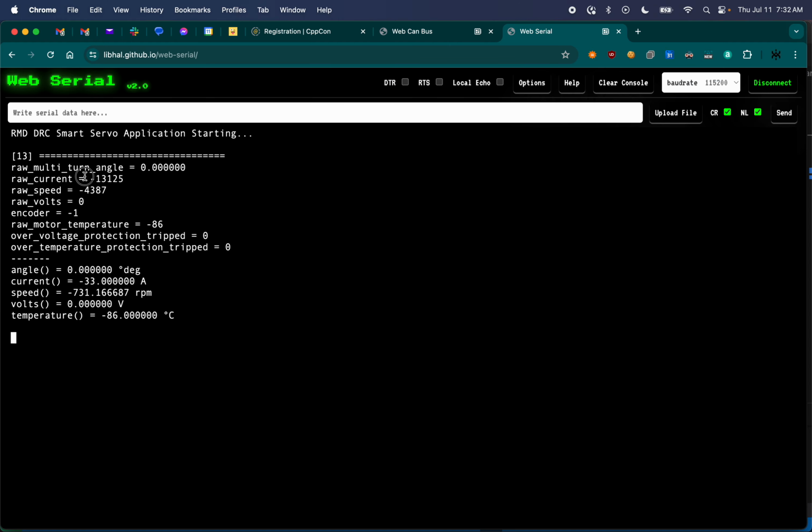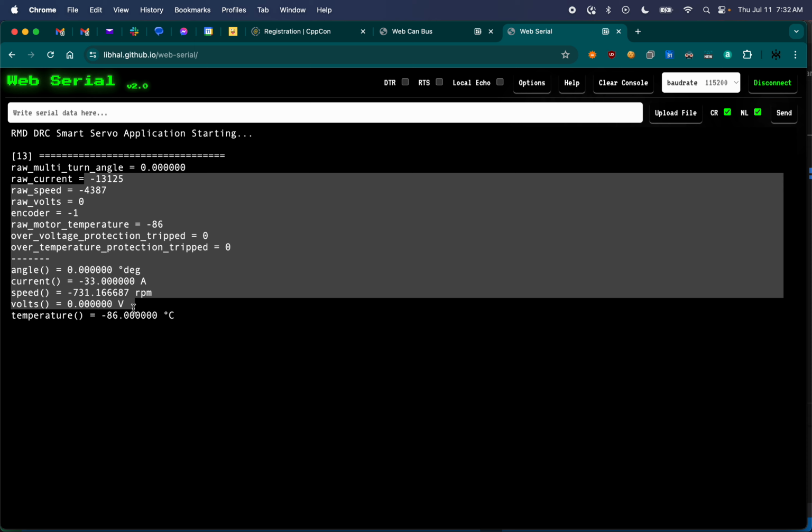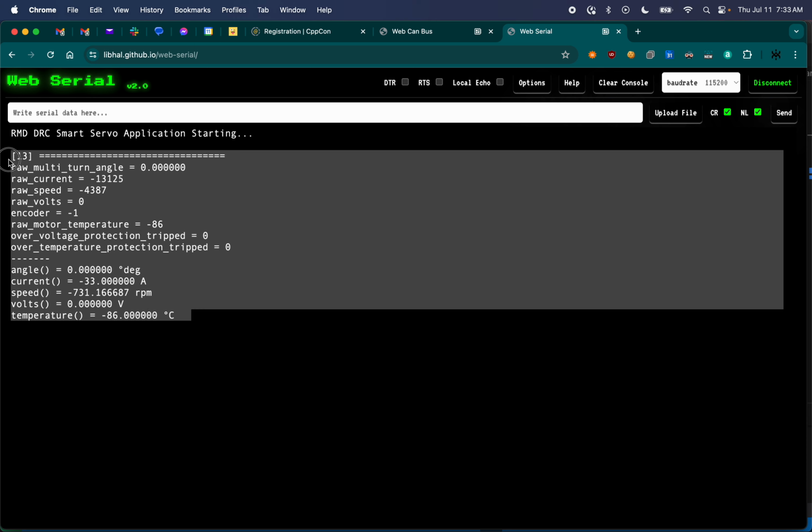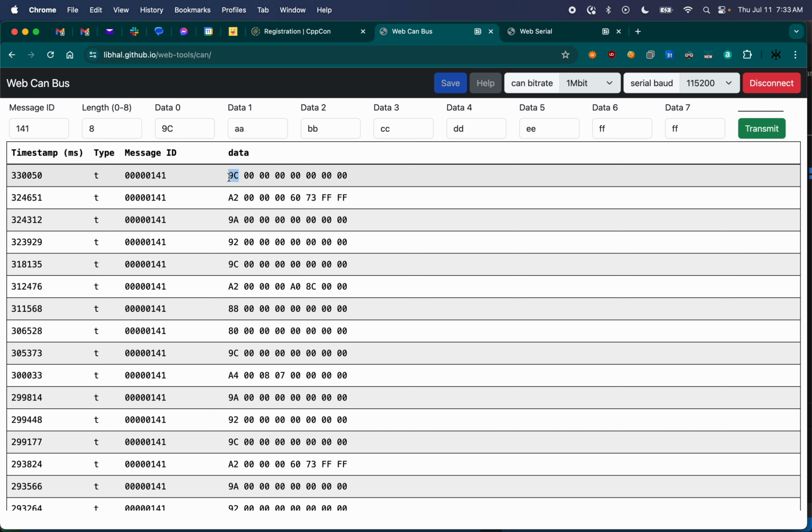So here we can actually inject data into the bus so that the driver can see it. And we can see things are changing here. So I made sure I chose the appropriate command name. But yeah, this is pretty much how the system works. And then I can disconnect.